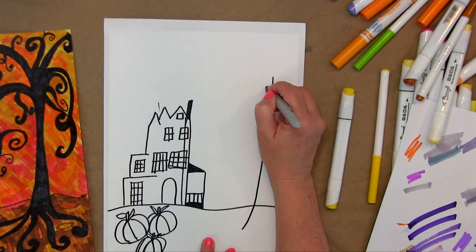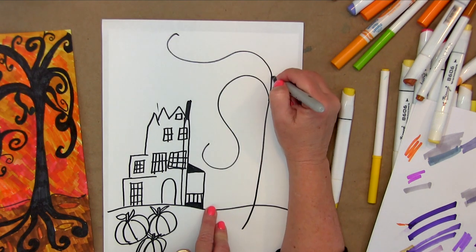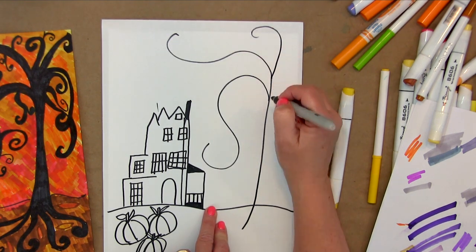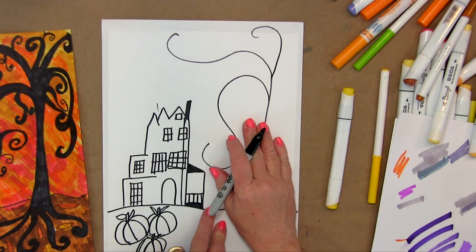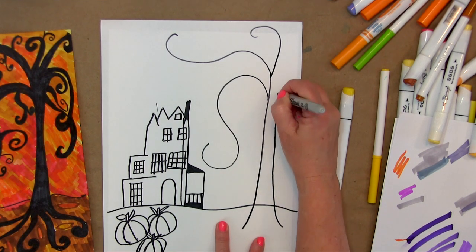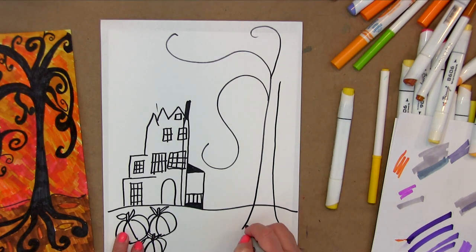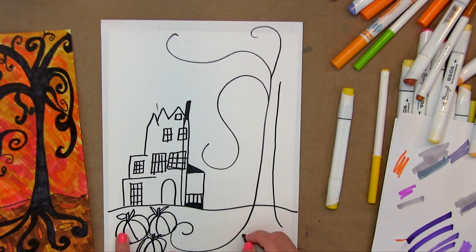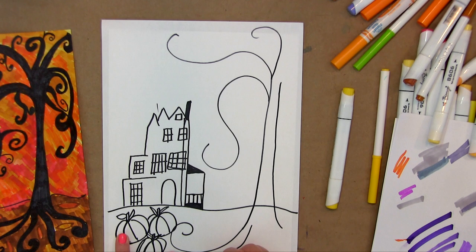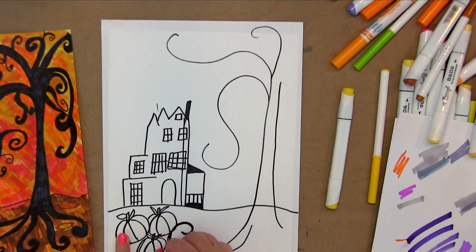And we're going to have a limb that maybe goes out like that. And maybe a limb that goes out like that. And one like that. Okay, and then when you do the limbs, remember that, well, let me finish the trunk. So remember, it has to be wider down here and then it goes up skinnier like that because it's wider at the bottom. And then I always put in these roots, which I think are kind of fun. And it's wider, and then it gets thin, skinny, like that. And we're going to fill all that in with black.